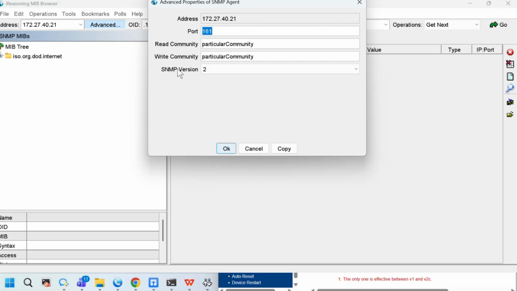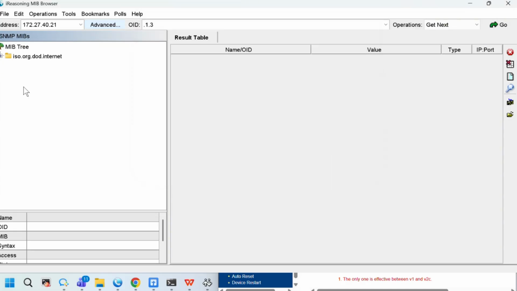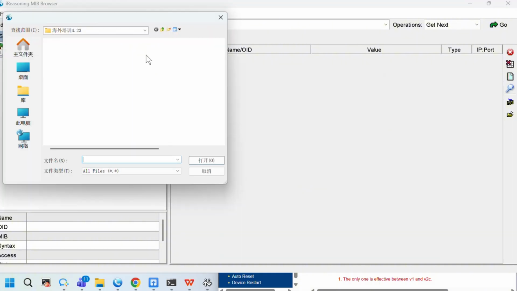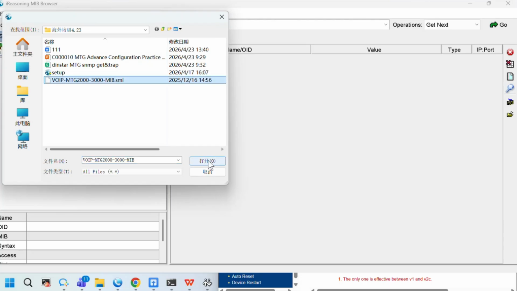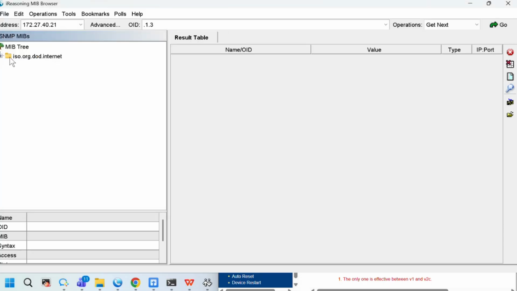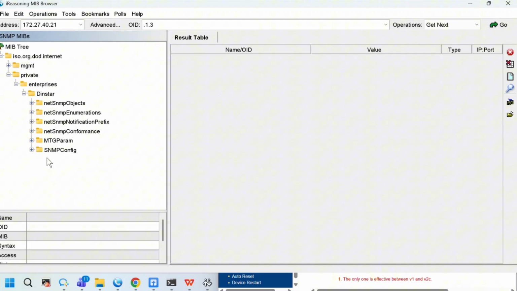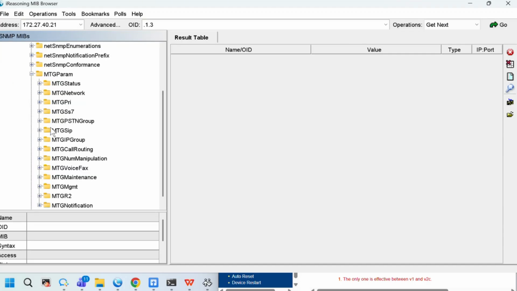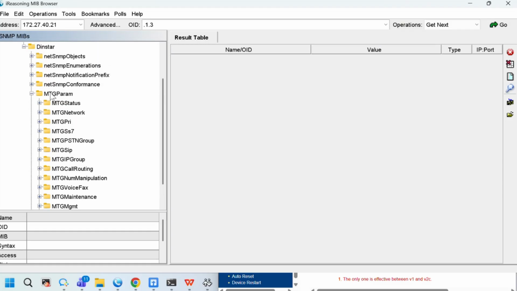And we can set the SNMP version here. And also we need to load MIBs, or just import the MIB files. After doing that, we can get into the filters of the MTG parameters.